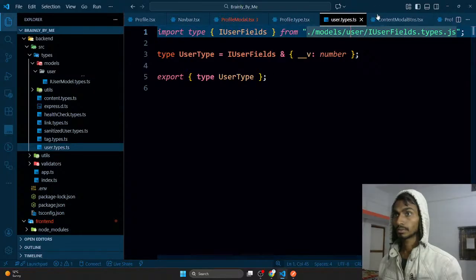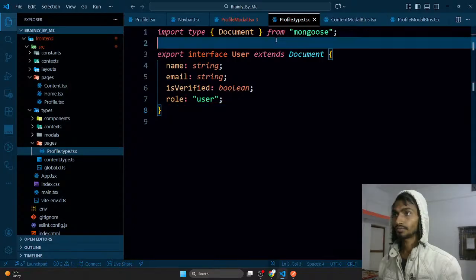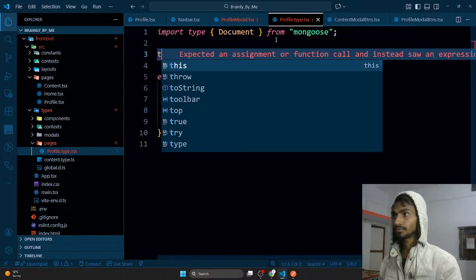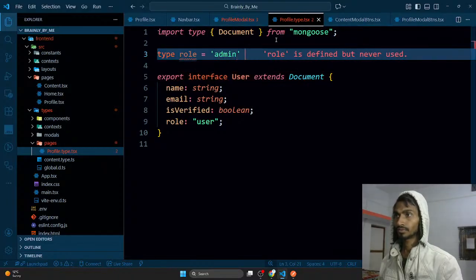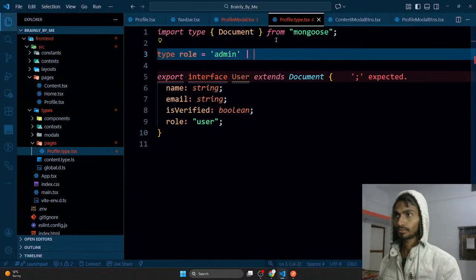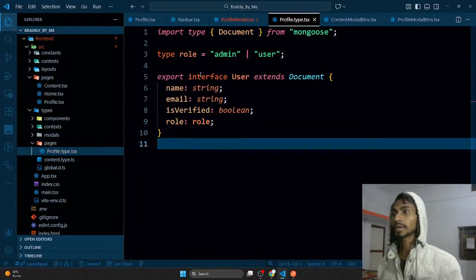Close this, close this. The role that I have over here, let's create another type role, and that's gonna be equal to either admin or user. Copy it, paste it, done. So I've created my user interface.